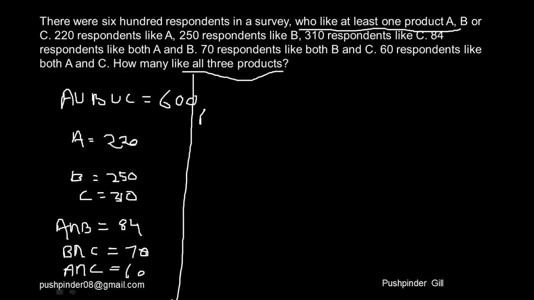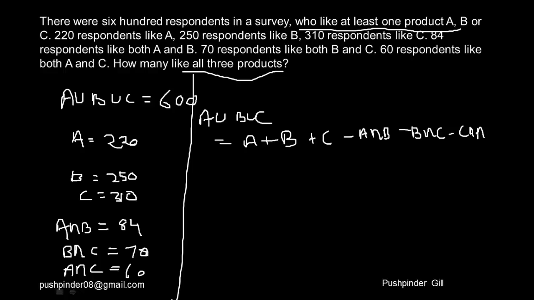Now if you remember this expression from the previous part of the video, you would be able to solve this question pretty easily, right? So if you remember this expression, this is the expression of at least one. So you know the value of this, this, this, this, this, this, and this. Just substitute the values of all this, whatever you know, into this equation and you'll get the value of A intersection B intersection C. So I hope everyone is understanding how we are able to solve this question. I'm not solving it because that's the algebra part, the boring part for me. Fine. So let's move forward.